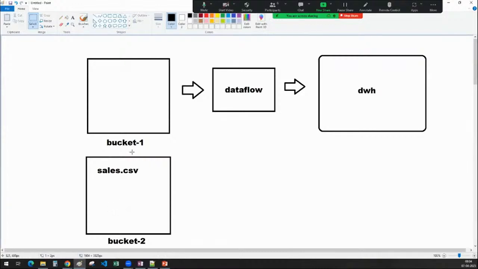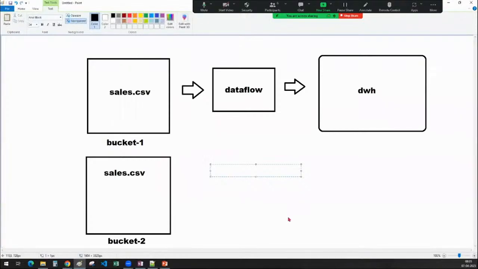And one more requirement: as soon as a file is created in this bucket, I want to load that file into one more bucket as well, because I provide access to the second bucket to many people.